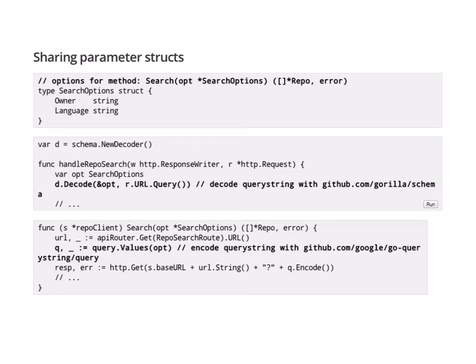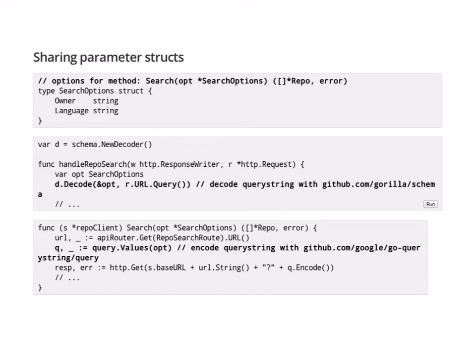Because initially we had 3 different parameter sets for each interface. That would be the front-end query string parameters, what's in the URL query string to the front end in people's browsers, the API query string, and the data store method parameters. And these 3 were mostly the same, but they differed a little bit, and we didn't have the Go compiler's help in ensuring that they were the same. So by sharing parameter structs at the Go level, we have the Go compiler's help to make sure that these are always the same.